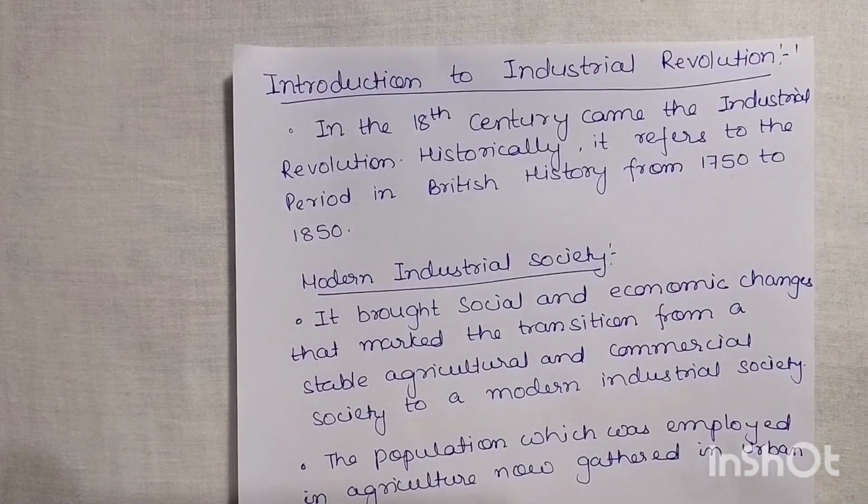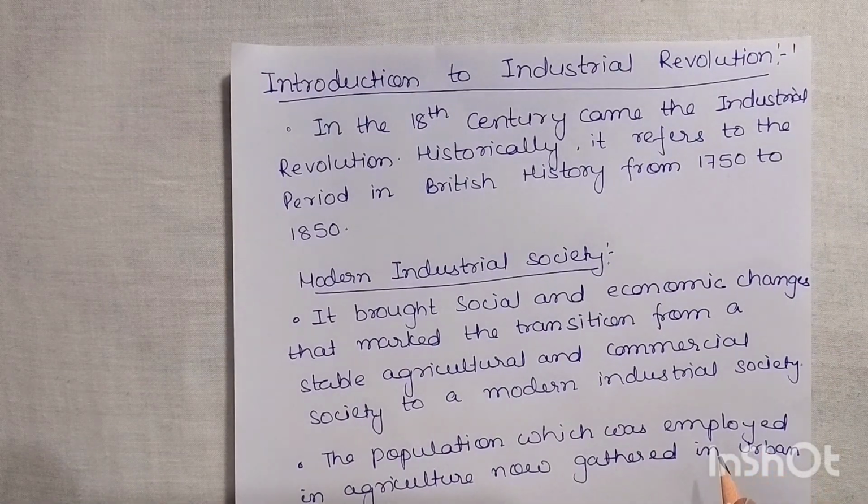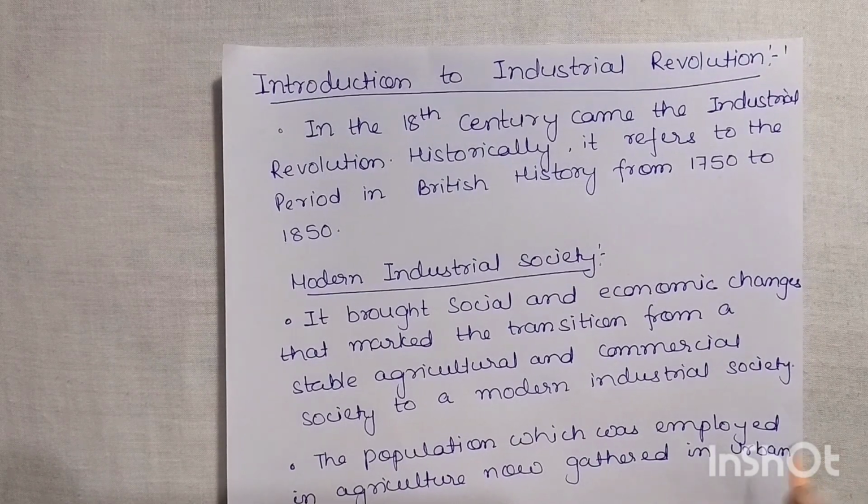So Industrial Revolution, as we all know, is the change in the production system, right? Change in the production system and how the process changed from an agriculture and handcraft economy to one basically dominated by industry. That is Industrial Revolution, isn't it? Where we have seen a lot of invention of machines and the use of steam and other powers. Not only that, we have also seen the adoption of the factory system. So let us start with our topic.